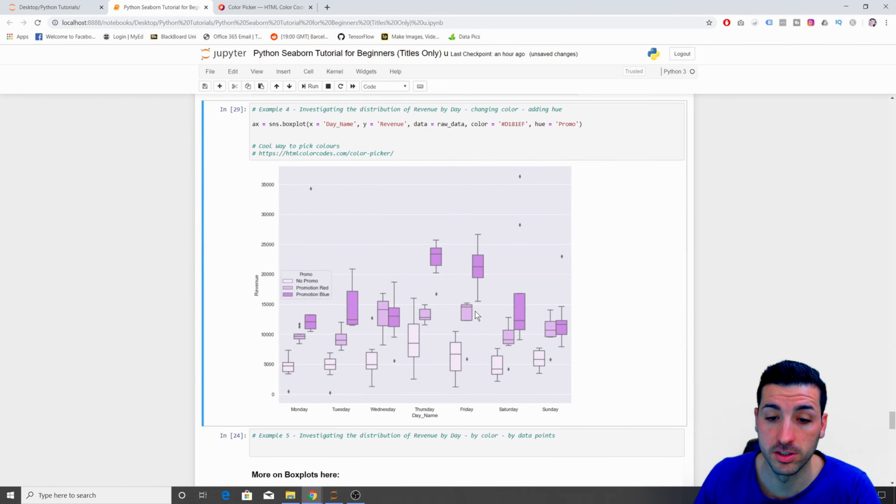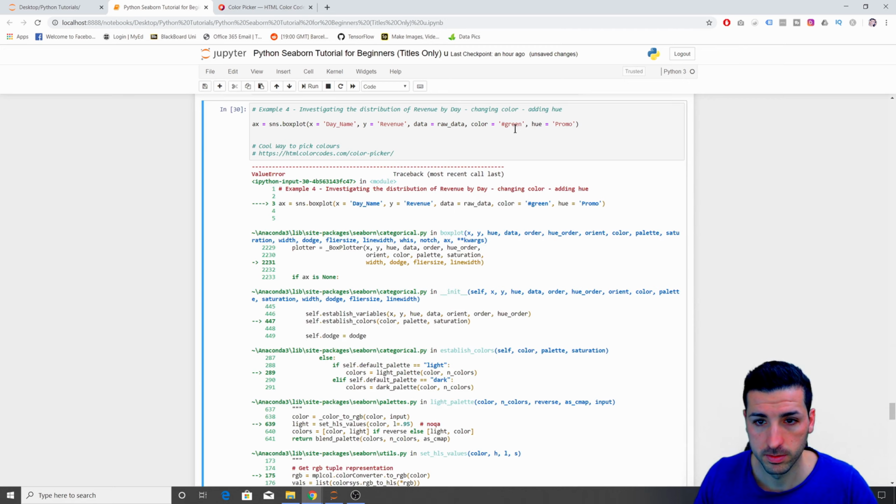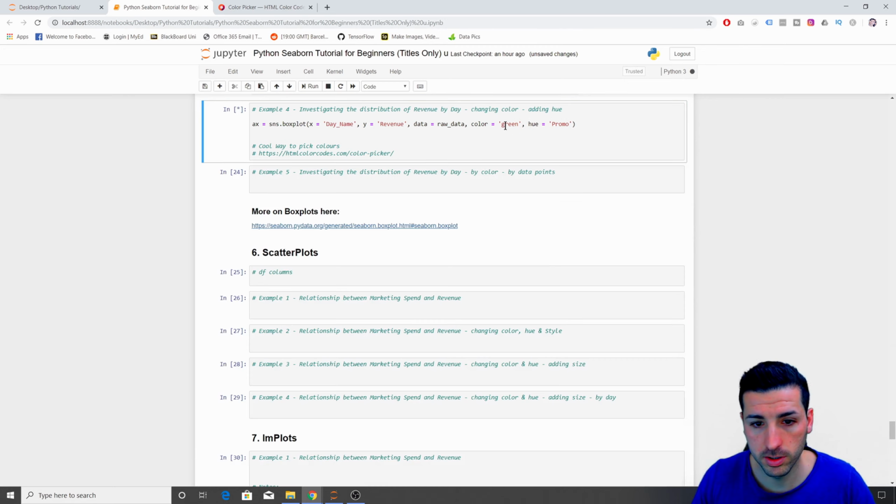There we go. Nice. So what this is telling me now, as we can see, we have no promo, promotion red, and promotion blue. So promotion blue, as you can see, is the dark purple. Actually, I'm going to change the color so it's easier to understand. I'm going to make it green. Remove the hashtag.